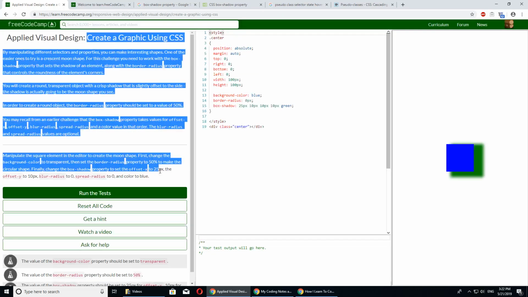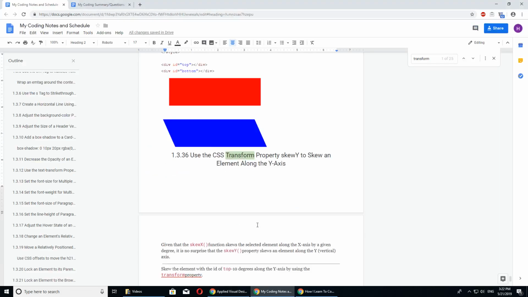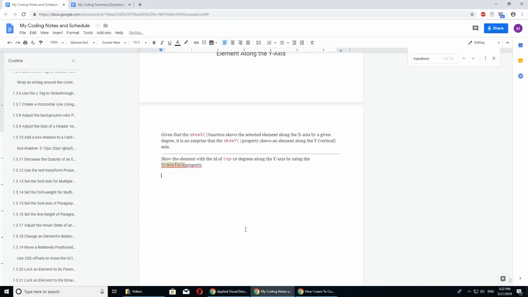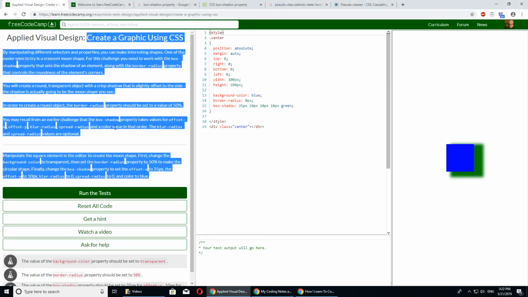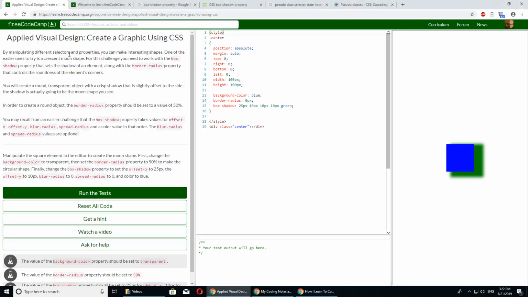Create a graphic using CSS. What's that supposed to mean? Ooh, create a graphic. By manipulating different selectors and properties, you can make interesting shapes. One of the easier ones to try is a crescent moon shape. For this challenge, you need to work, I guess for a crescent I would use 2 circles, right? Yeah.